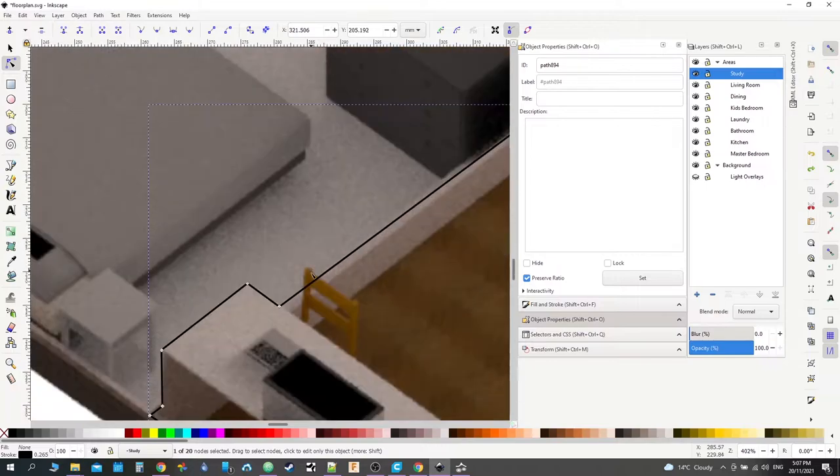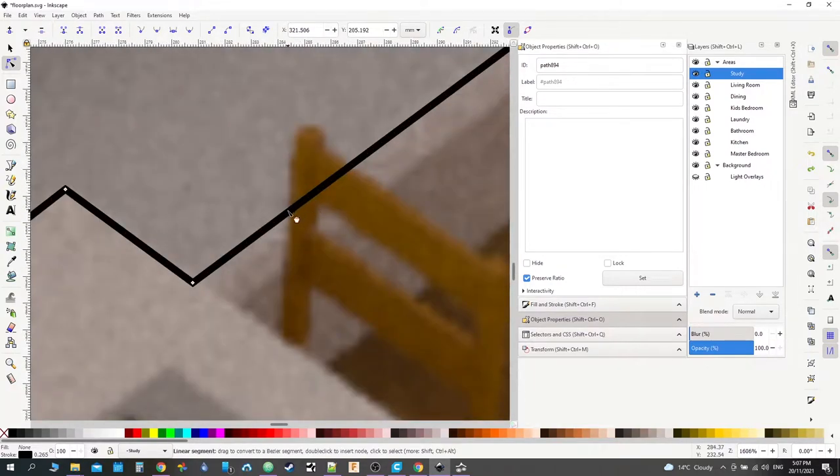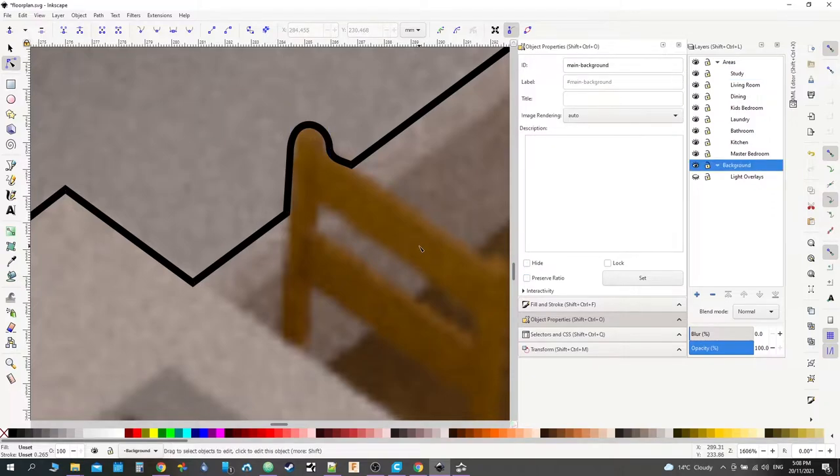Could have gone over this chair, and if I want, I'll show you here, we can. We'll just double click, add a node, double click, add another node, and we're going to double click here. So we got these two locked in place. And I can bend around, bend it like Beckham, and so forth. Now, I'm not overly great with the pen tool, but I generally get to the outline I'm after eventually. Once you play around with it for a bit, I mean, this could come down a bit, over, straight up, and voila. Awesome.